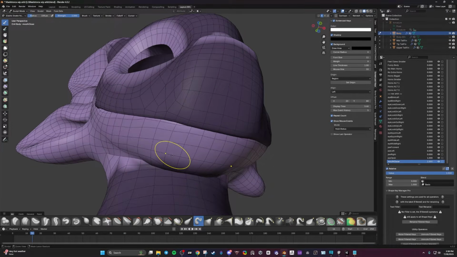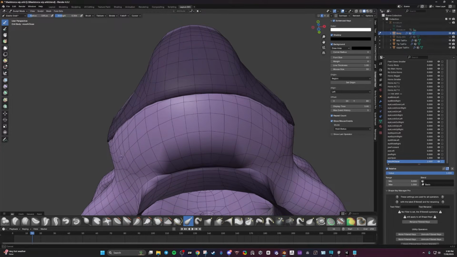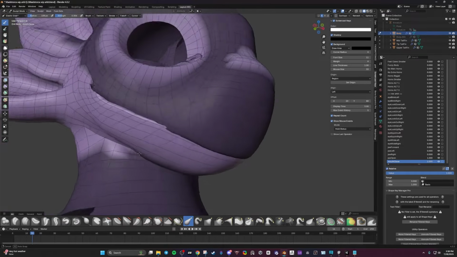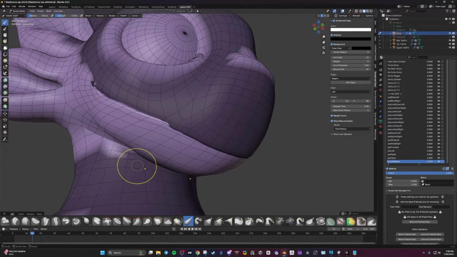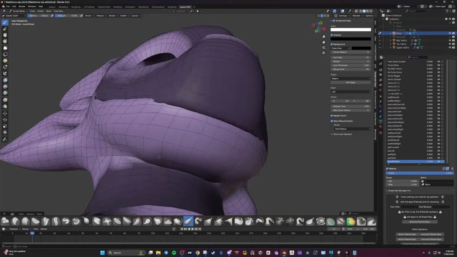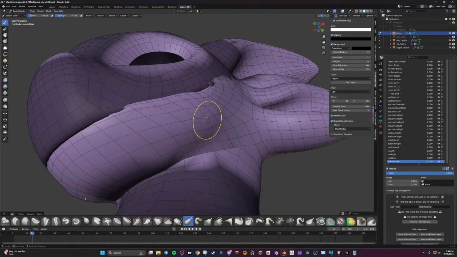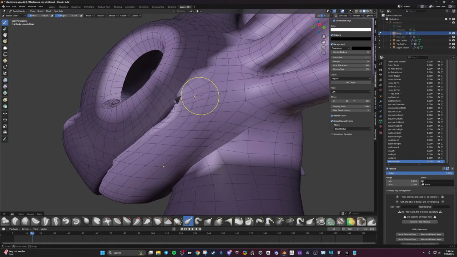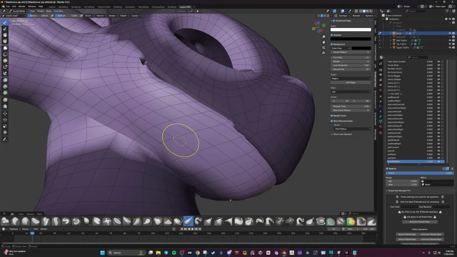I'm gonna hit Control I to reverse my mask. And I'm going to just make my mouth more full down there, because that's what would really happen in real life. When you're moving your mouth, it goes around your teeth, your gums, and your jaw. It doesn't go through them. Then you Alt-H to make sure it's not poking through again. And you just keep working on the face. Make whatever you believe is believable. It could be silly or believable, but nothing should be poking through, even if you're making a toony character. Because having your teeth poke through your mouth is just kind of gross.